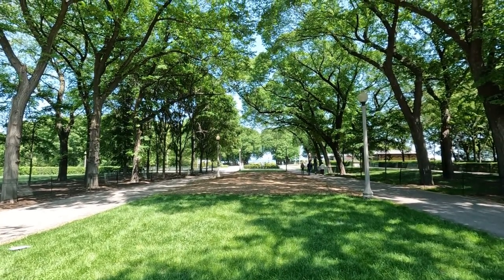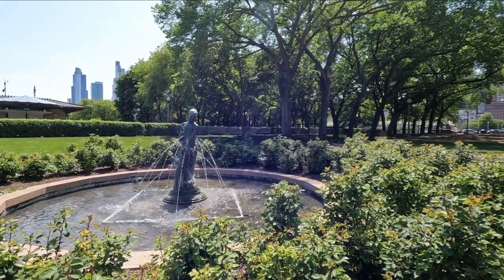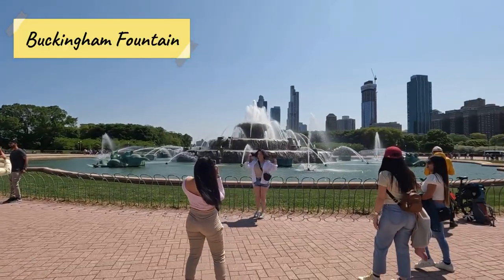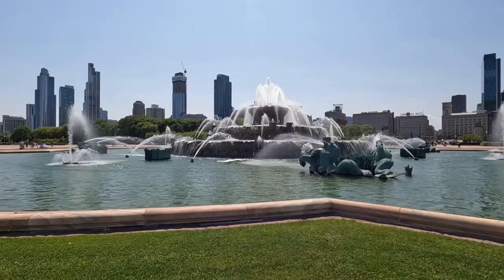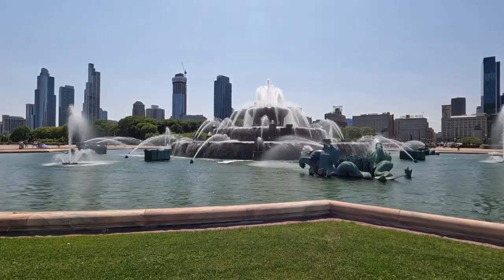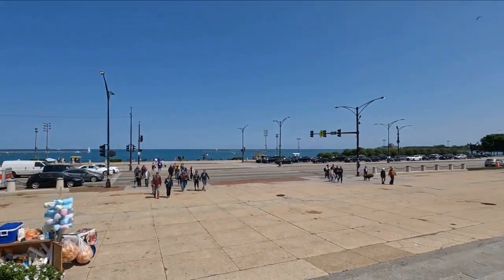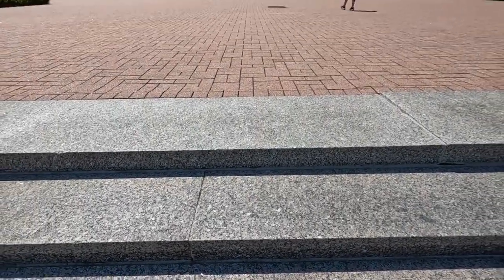Grant Park is known as Chicago's Backyard and is a sprawling central urban park with skyscrapers on one side and beautiful Lake Michigan on the other. It is less touristy than Millennium Park and has more traditional urban park amenities — gardens, statues, plazas, and tree-lined paths to walk through for a break from the concrete jungle. The impressive Buckingham Fountain is a must-see and is a dramatically beautiful spot to marvel at the city or the lake while relaxing with family, friends, or a romantic partner.